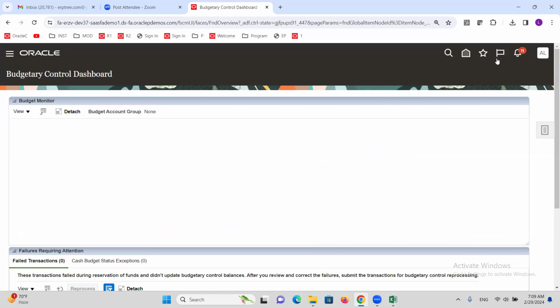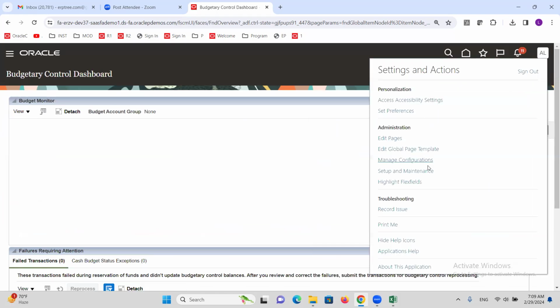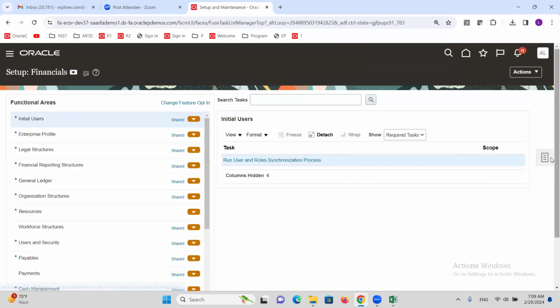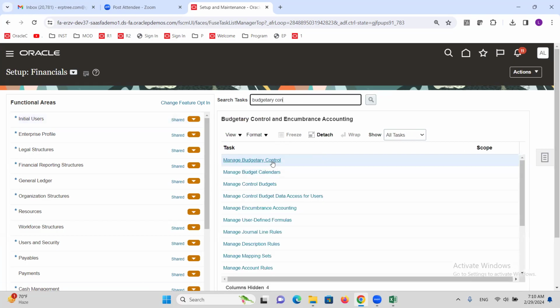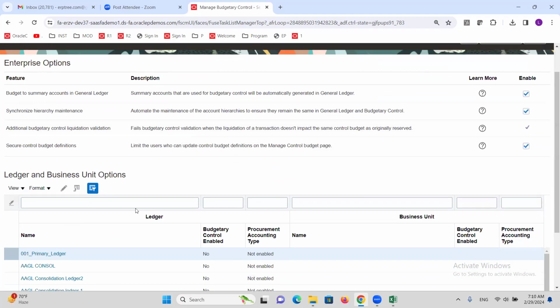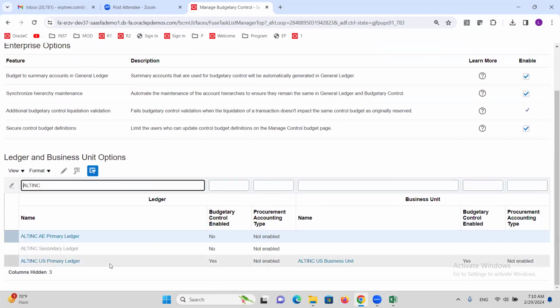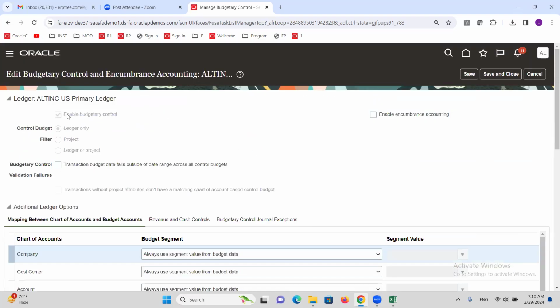Now what we'll do is disable this. Otherwise, for every transaction, whatever use cases we are going to test, it will be reflected everywhere. So we'll disable the budgetary control at our ledger level. Go to manage budgetary controls. Find your primary ledger. Here is our primary ledger. Select the record, click on edit, and you cannot directly disable here.